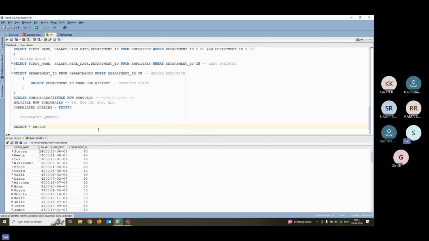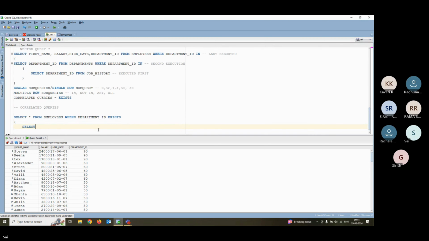Select star from employees where department ID exists, select star from departments.